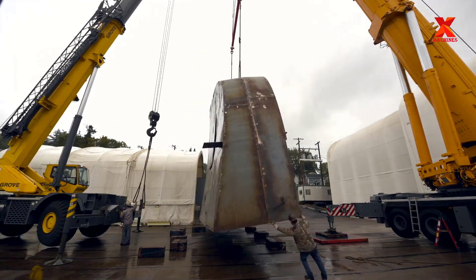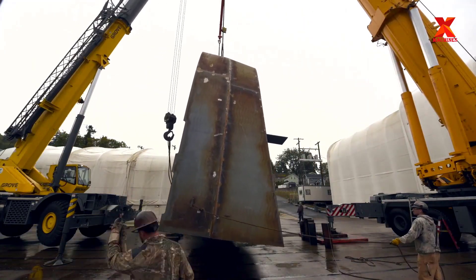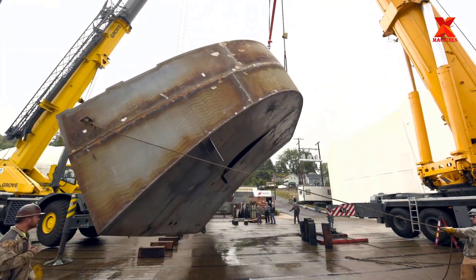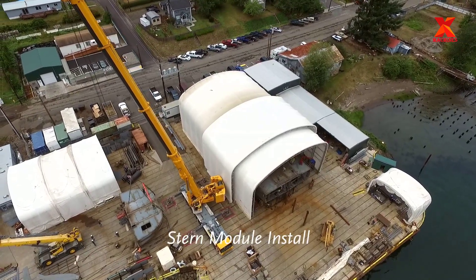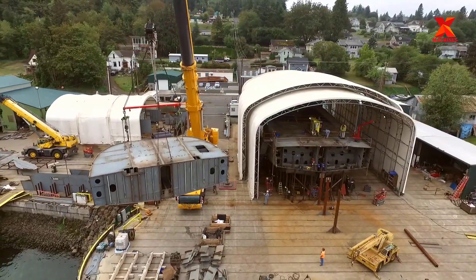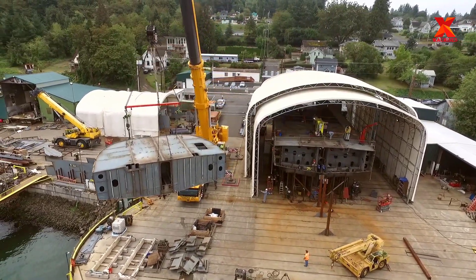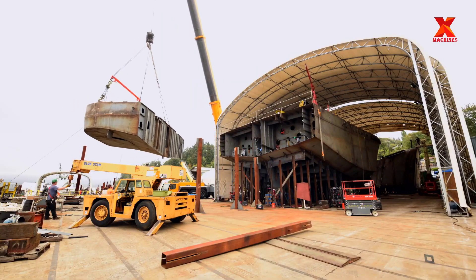These sections of the ship are manufactured under cover in large sheds, generally at some distance from the building berth, before being transported to the berth where they are fitted into place and welded to the adjacent section. The advantages of this procedure are that work can proceed under cover, unhampered by bad weather, and the units or component parts can be built up in sequences to suit the welding operations — not always possible at the building berth itself.